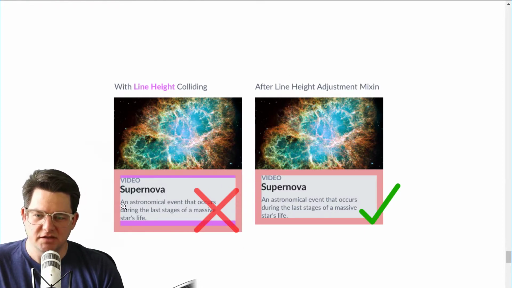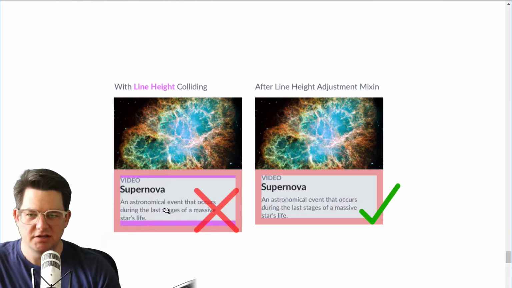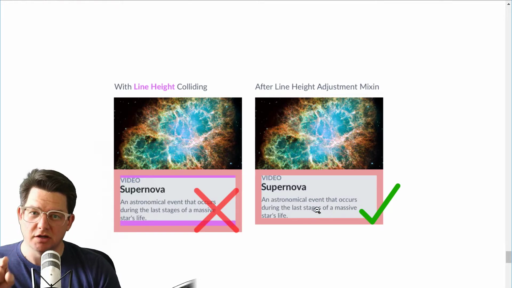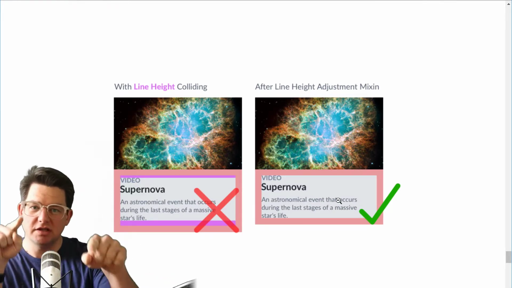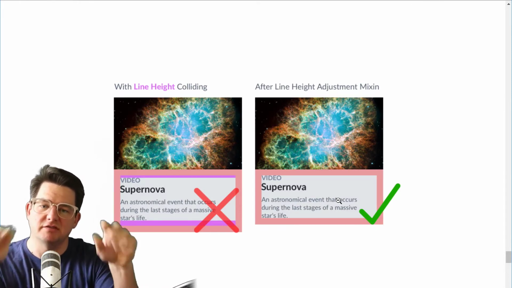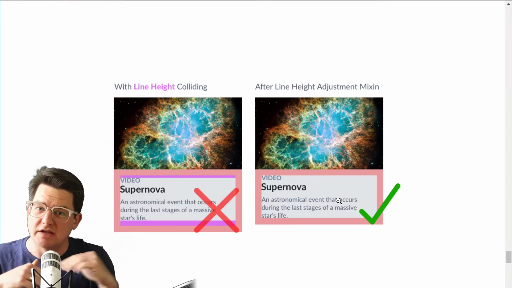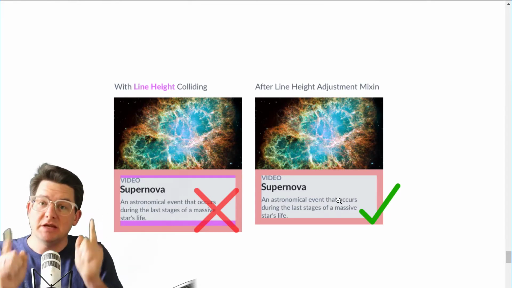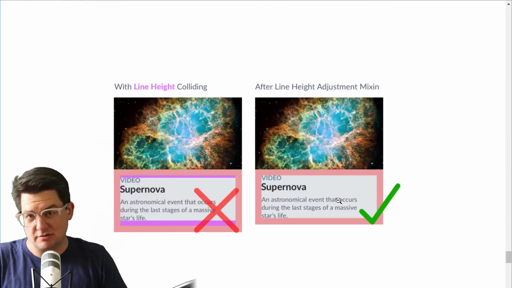And yes, that's all about the N height, right? Descenders and stuff. Descenders, ascenders. You gotta watch out. This is a pro tip from me personally. When you're doing these kinds of line height adjustment mixin things, make sure you do not crop. Do not do overflow hidden on that stuff because it can really mess up Vietnamese, because Vietnamese has some extra tall stuff on top of their letters sometimes.